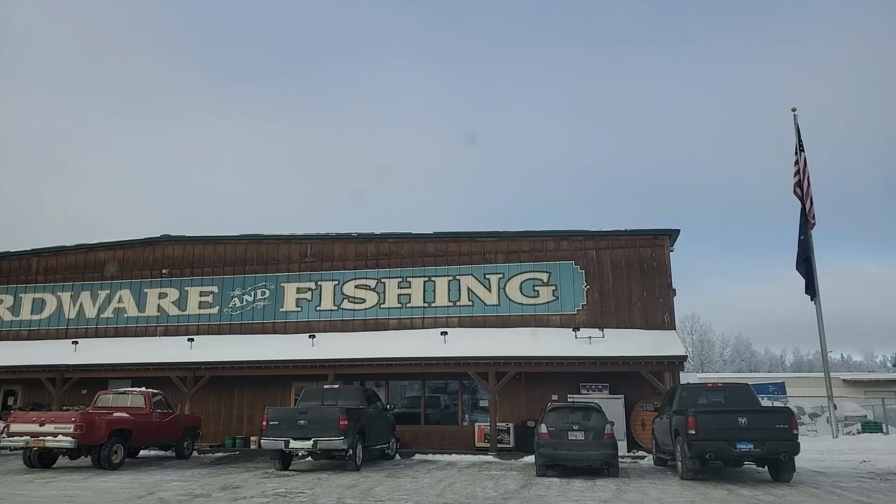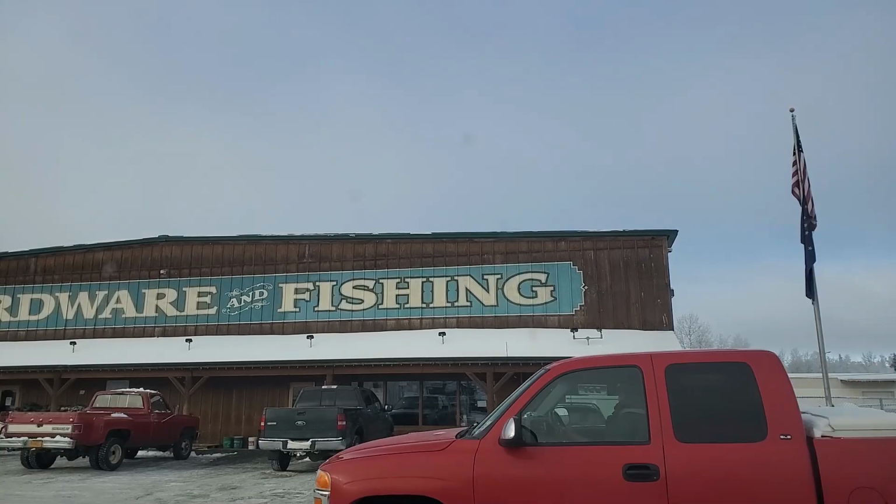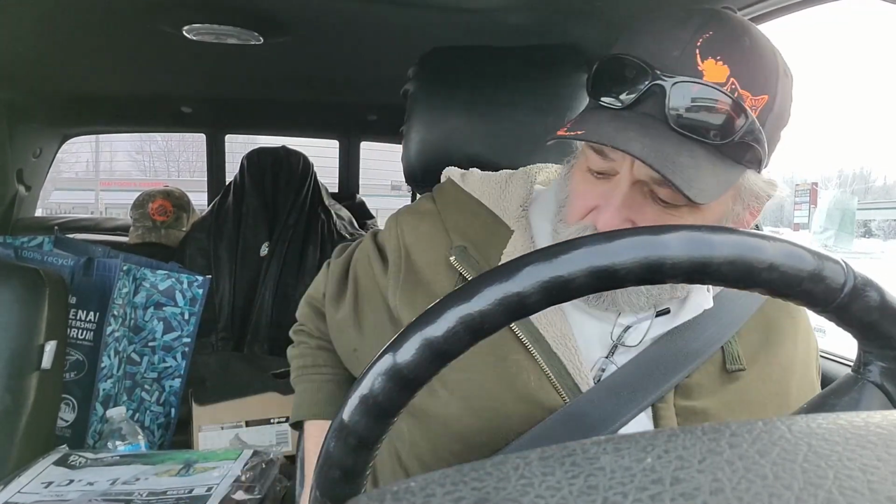Oh. If you are in Soldotna, Alaska, and you need fishing gear or you need obscure hardware items, this is where you want to go. Trustworthy's. So I needed to go with that little package that I picked up Sunday. I don't have any place to store it, and I do have a storage unit that I could probably put it in, but I don't want to haul it all the way over there. So I needed a tarp to wrap that box up and protect it from the elements, especially with a snowstorm coming in tomorrow.